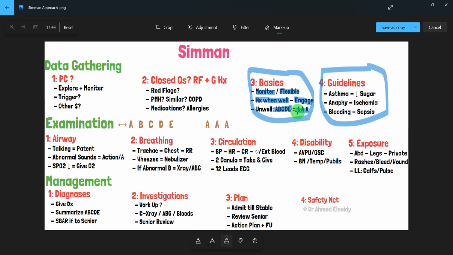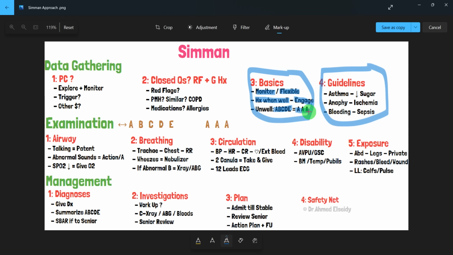When you find something not normal, you do an action. The second A is for action. Okay, for example, I find that breathing is not very good. Saturation is low and respiratory rate maybe is high. So I will do an action. I will give oxygen to my patient. And then I will go to the third A, which is assessment again, to see that my action is working. So I will look at the monitor again to see saturation. Is it getting better? I will ask my patient, how are you feeling now, Mr. Jack? Doctor, I feel much better.